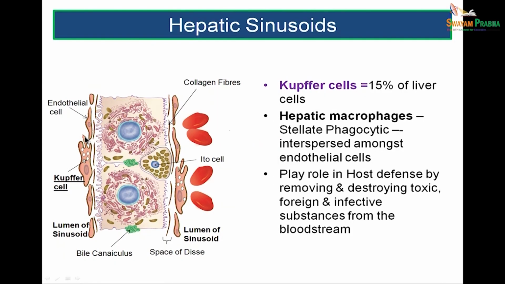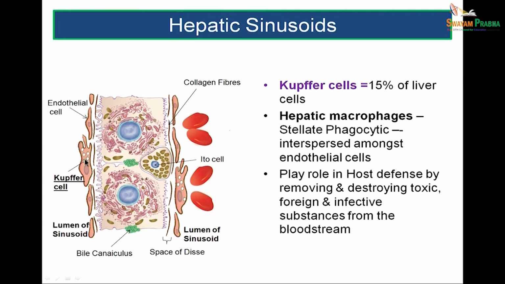We talk about the Kupffer cell. These are large cells which have vesicles in them. They are stellate shaped and they are the liver macrophages. They are cells for defense. We all know that liver macrophages will always defend. So, all macrophages are cells of defense.